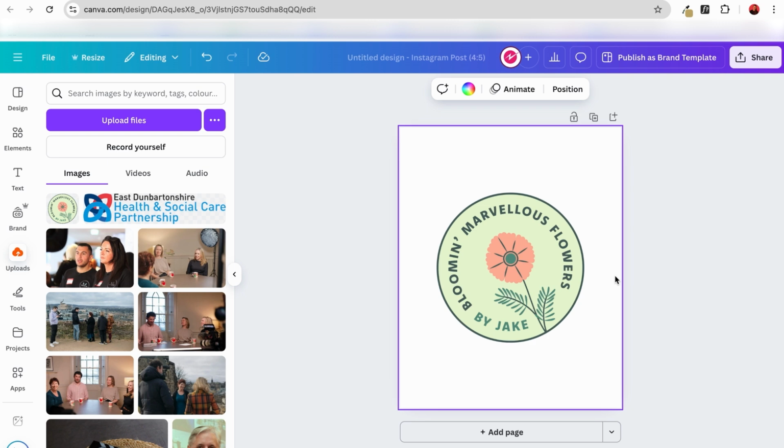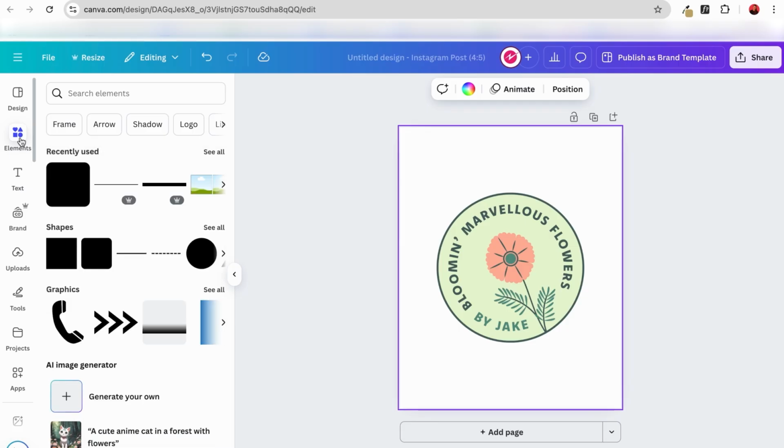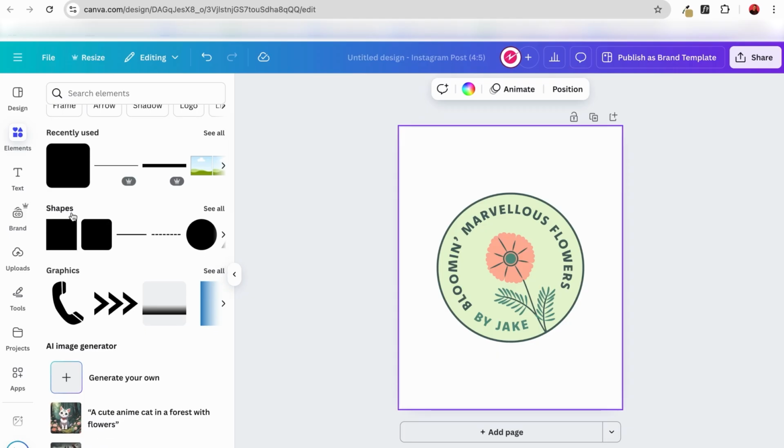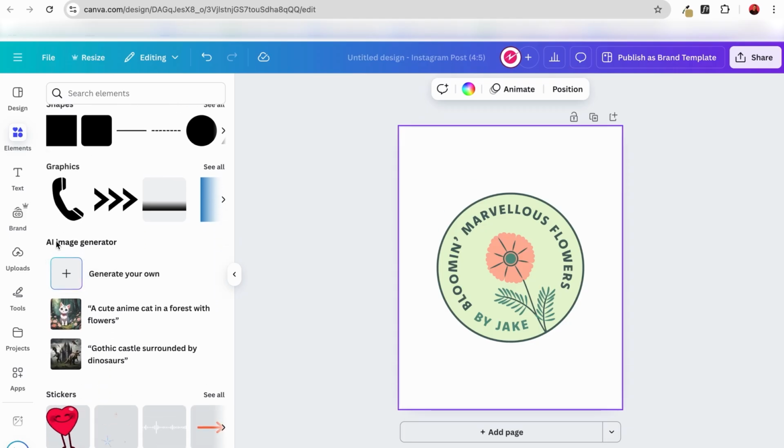And the first thing we're going to do is add a photo from the Canva library. So using free pictures that are freely available in Canva, we're going to head to elements, and you can see all the different things that you can get. So there's shapes, graphics, there's an AI image generator, so if you want to describe an image, the AI features can create them.